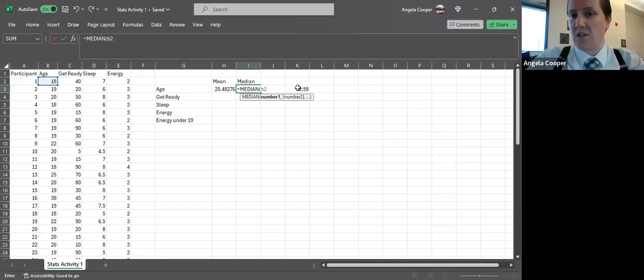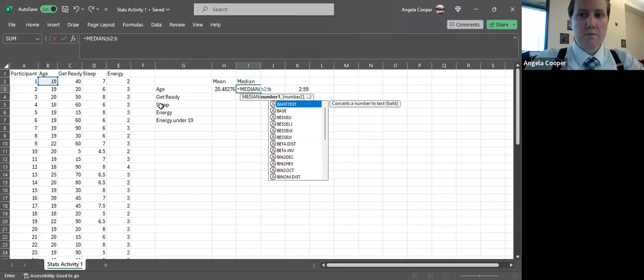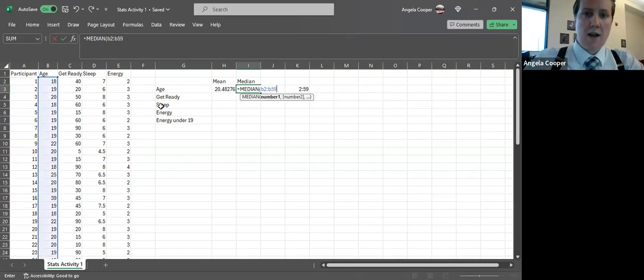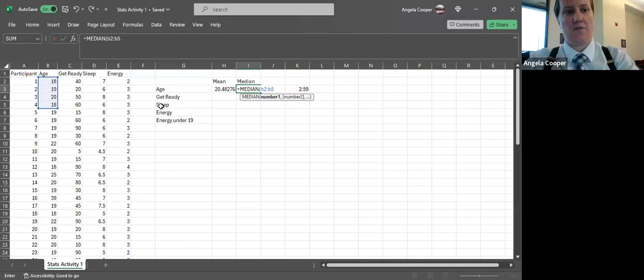So we know it started at B2. Again, I wrote this 2 here as a reminder, just in case I forgot. It starts at 2, and we are finding the age median. So that's why we are going with column B, because that is where age is. So, all right, we have column B, row 2. This is our first participant, their age. And then we're going to do colon B59. And you actually kind of saw that when I started with B, I put 5 and it's like, oh, is this what you want me to find from, B2 to B5 here?